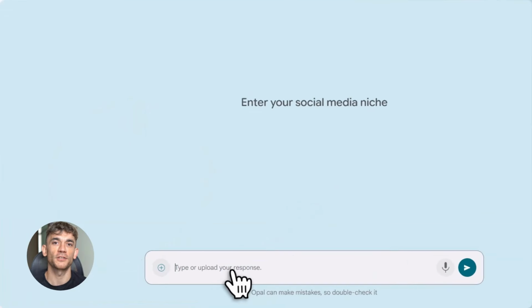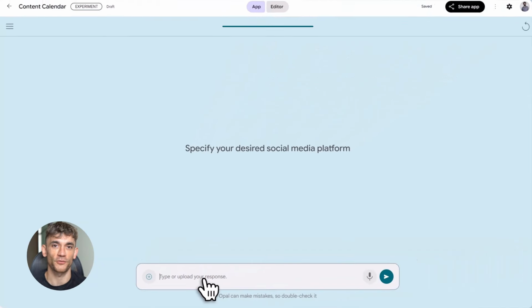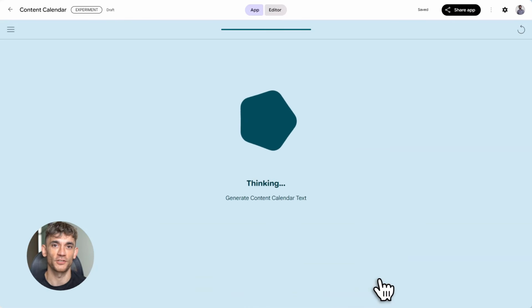But let's talk limitations because nothing's perfect. This is still experimental, it's early stage. That means you might run into bugs or feature gaps. For extremely complex enterprise level apps, you might still need real developers. Some integrations might be limited depending on your region or industry. And here's the thing, no code doesn't mean no work. You still need to design good prompts, test your workflows, and make sure the logic is solid.